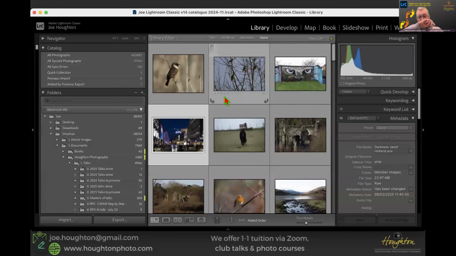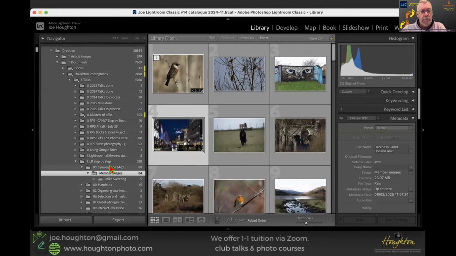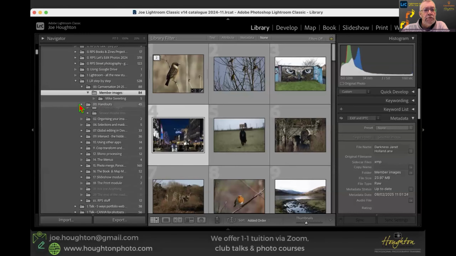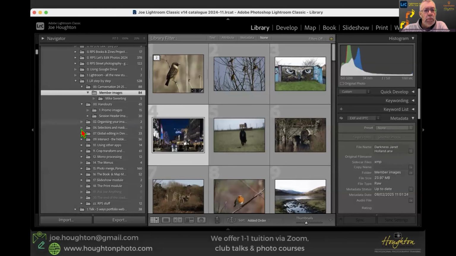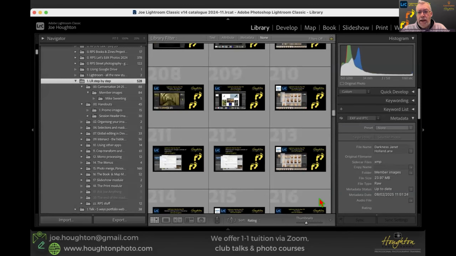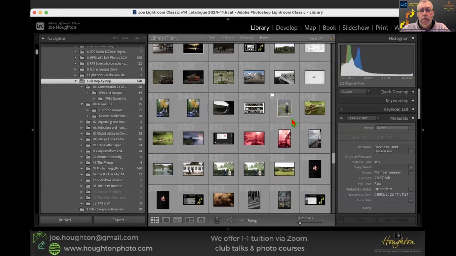Now there is a, let me come to my master images for Lightroom Step-By-Step. Where are my master images? Oh, they're just in here. Okay, I have somewhere in here a painting from, I think, the Quai d'Orsay. How can I find that?